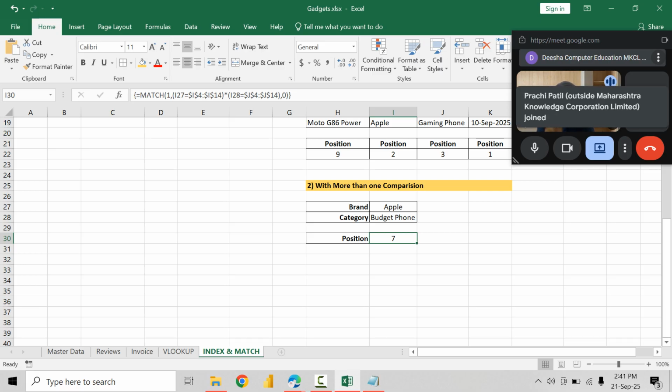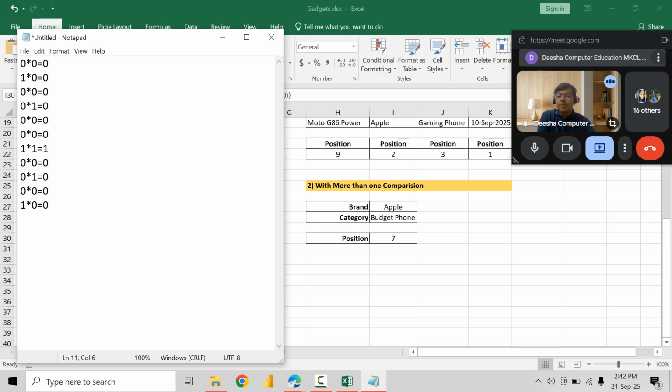Control Shift Enter only gives you the answer. The reason is this is called an array function. Array function means where you are handling multiple comparisons in Excel. So these are multiple calculations, and this is an array function.